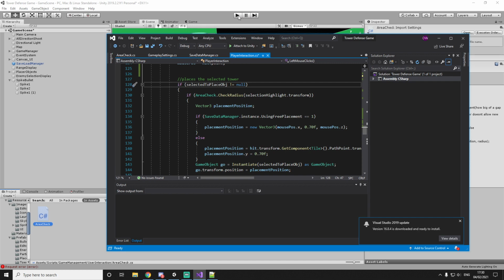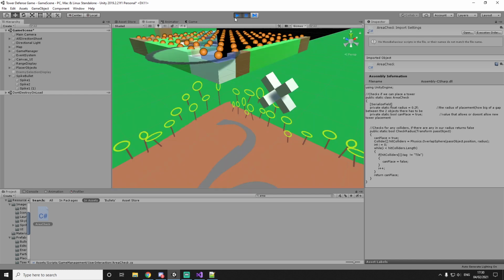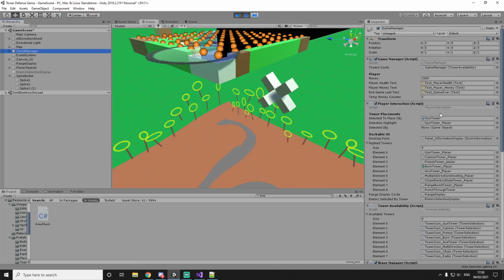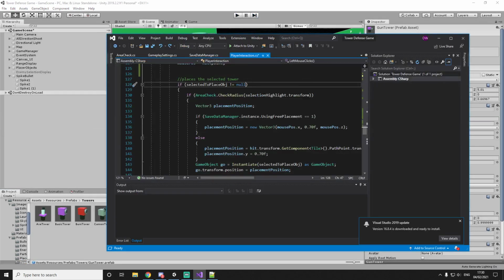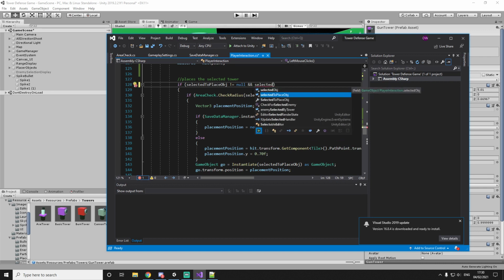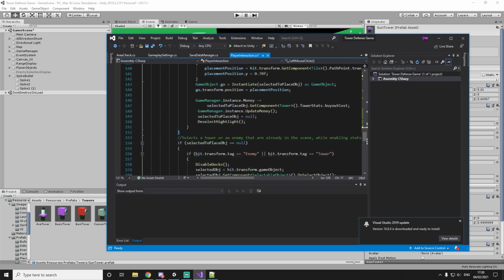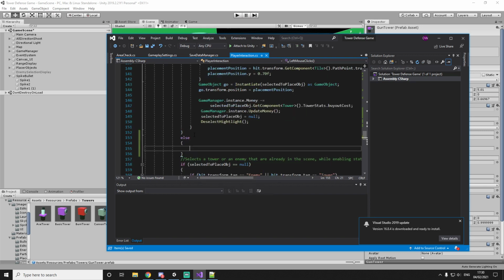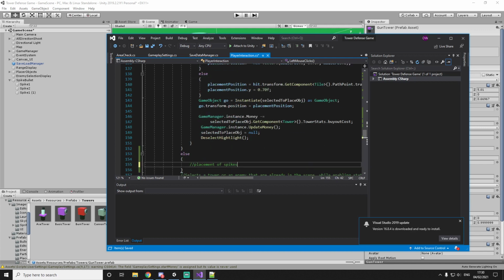Now, let's see what selected object to place is by the tag. So I click on here, I pause. Game manager, what do we have here? We have to place is going to be gone. So that's going to be all towers. So we'll do selected object to place dot tag is equal to tower. Because right now we know it's tower, and then that means we're going to do that. But then else, this is where we're going to add a placement of spikes, and then here places the selected tower.